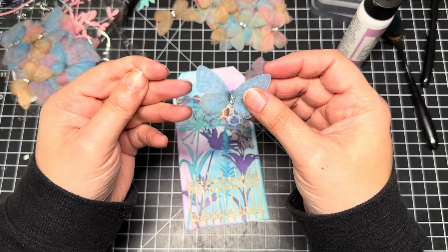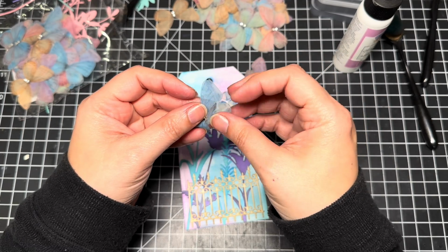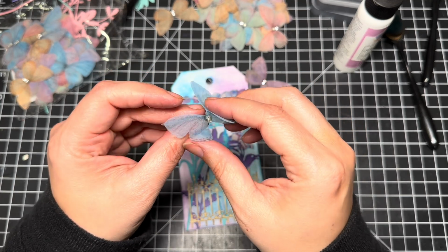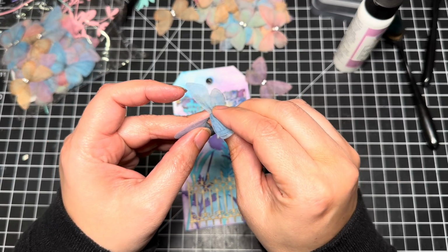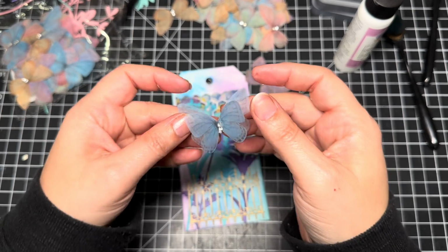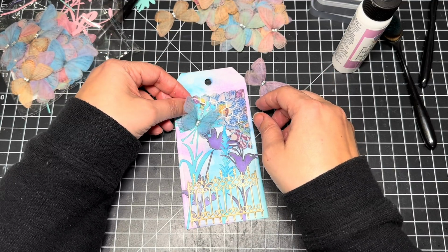Now these come flat. Sorry, I still had glue on my fingers. But they're double layered, and then they do have these little gems in the middle. And so all I do is bring up that top layer and just press it towards the middle, and there you have it. There you have your little 3D. Oh, that's beautiful.